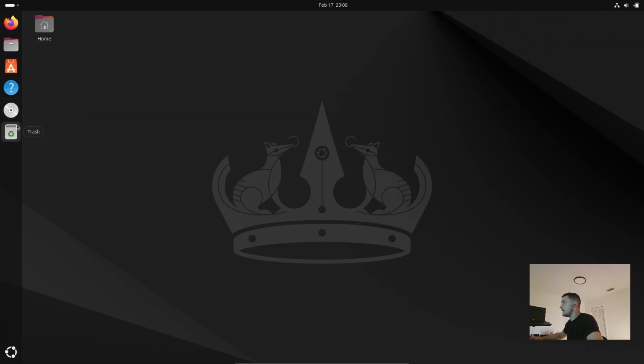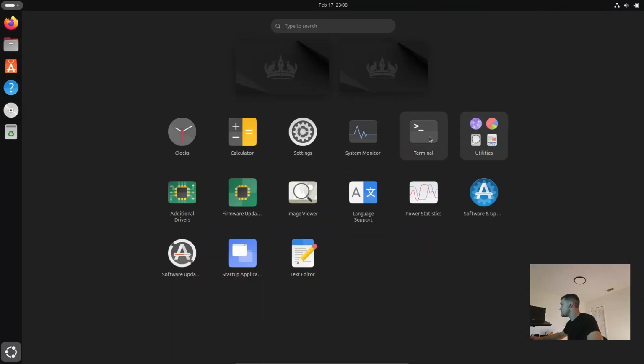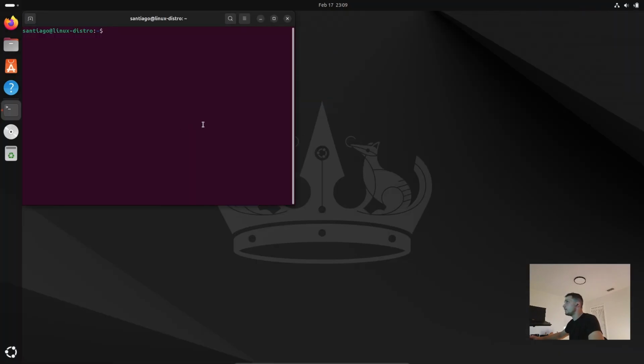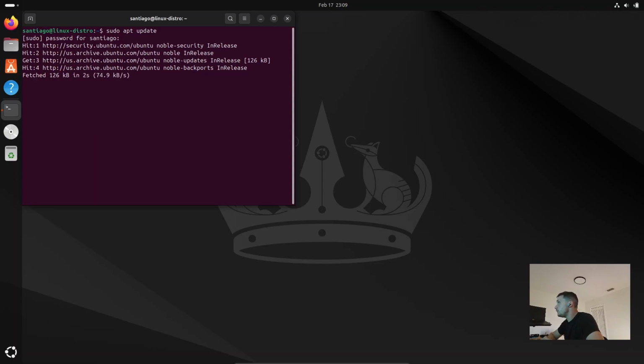We can see that we have the VirtualBox still set up, but let's go ahead and install the other dependencies that we're going to need here. So the command that we're going to type, which we should have done first. We should have updated apt to get the newest version of those binaries. So we'll do sudo apt update, and this will just update the packages that you're able to install.